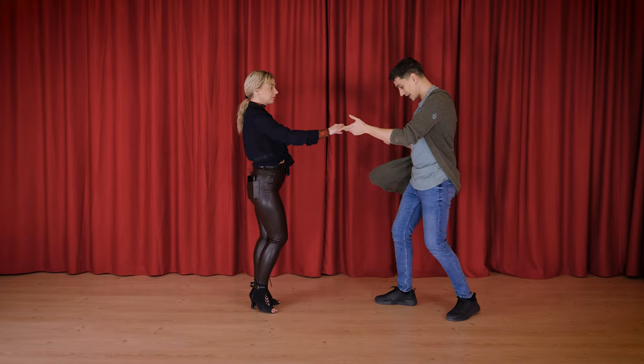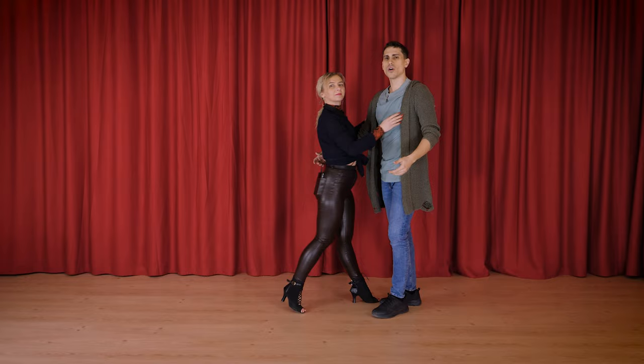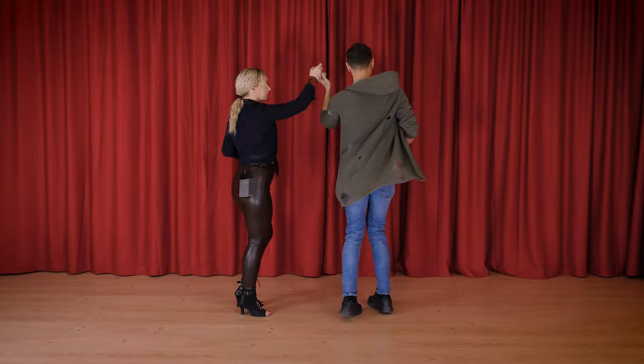For example, here I can pull 5, 6, 7, 8. Or if you want to create a combo, you go into the fast turn and you already pull. So 1, 2, 3, 4, and you go 5, 6, 7, 8. And one final thing, you could use it to exit a move, to catch an accent.